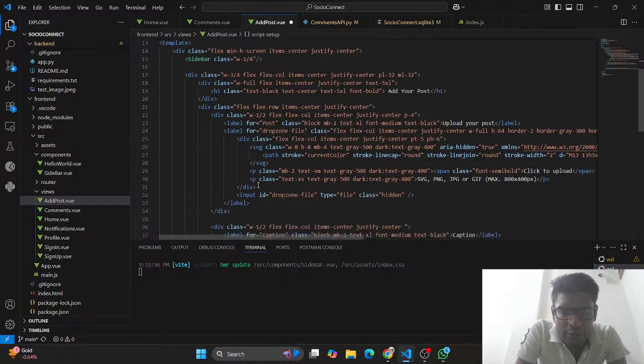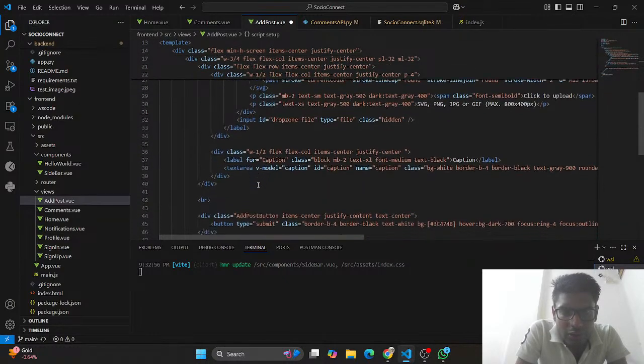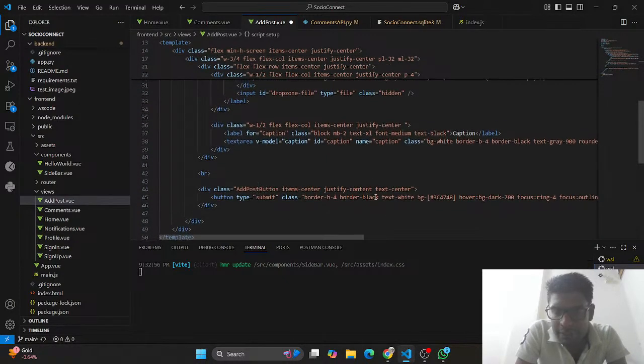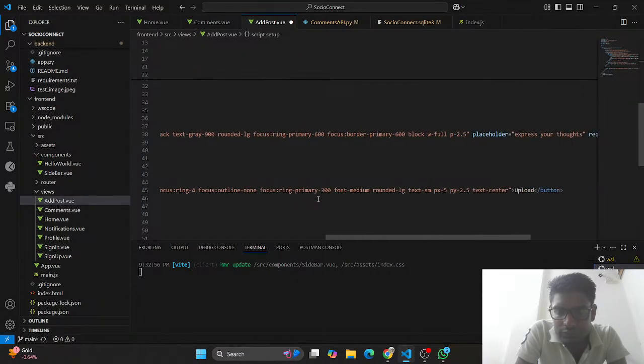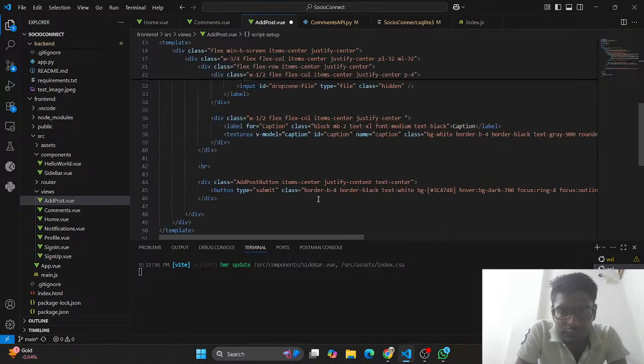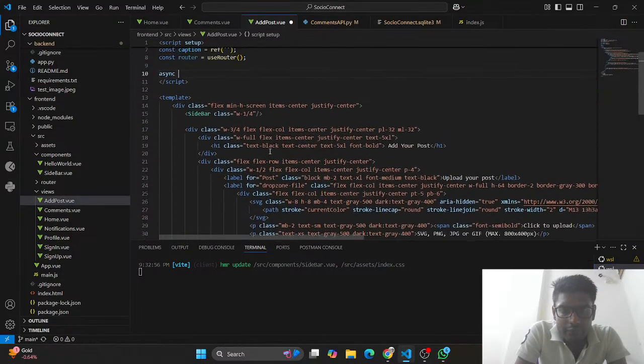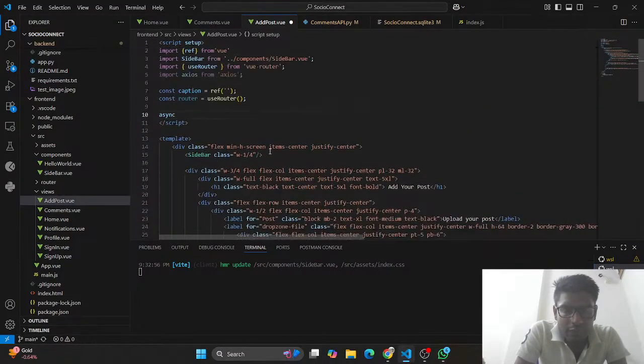It is in the form of a button, so it is some form of function.